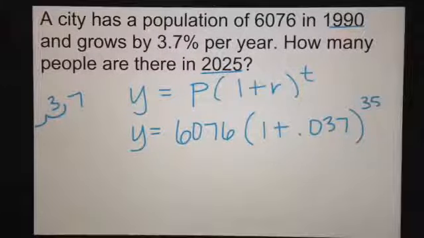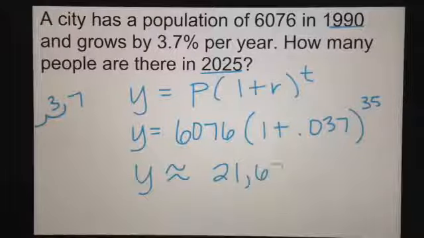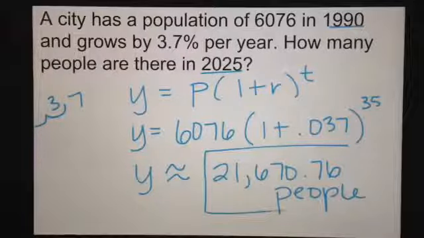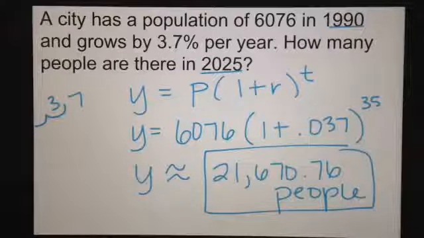So once you plug this into your calculator, you end up finding that the final amount is 21,670.76 people, and I'm putting approximately there because you can't have 0.76 persons, but we're going to go ahead and write it just to be accurate. And whenever you do these problems, it is always really important for you to put the units so that I know you know what number you just found. So we have to put people on this one. So that's one way that you can use the exponential growth equation.